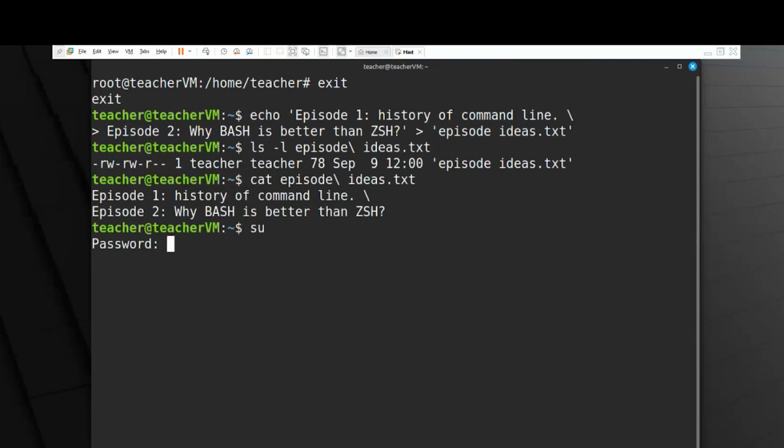Again, su. And as root, now I have no problem creating, removing, or moving things around.